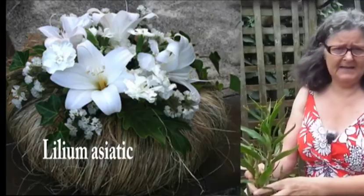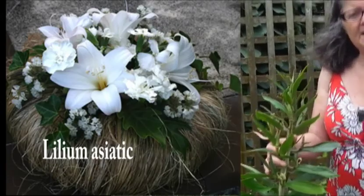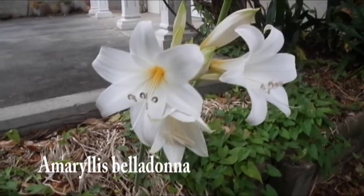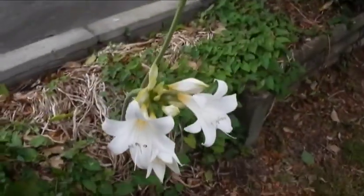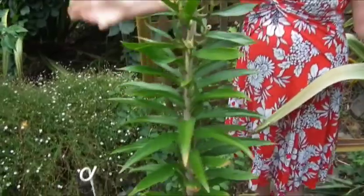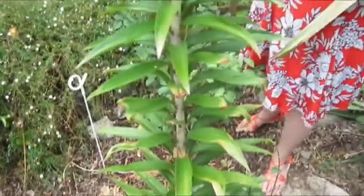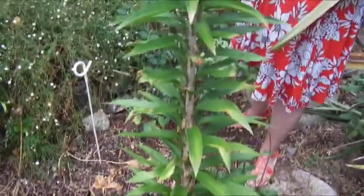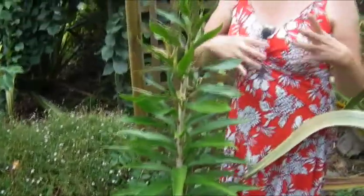And to finish, I'm going to put a whole heap together and I'm going to call them the lilies. Asiatic lilies, like this one that's just finished. Oriental lilies, one that's not even a lily called Gloriosa. Then the arum lilies and the elfin lilies and the ones that we call naked ladies. All these fantastic lilies, they'll pop up from bulbs at any stage of the year where they're ready. They will grow enormous. You'll be rewarded with some beautiful lilies in all sorts of shapes, and the oriental ones of course smell. And that's going to give you flowers, statuesque, beautiful flowers.